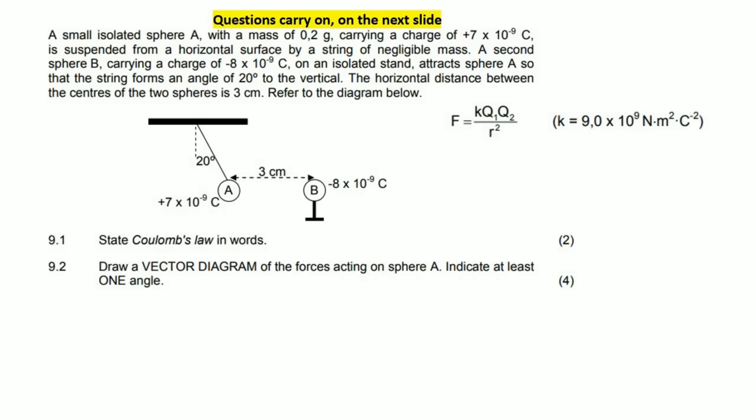So I went and got this from the formula sheet, so there it is. What I want you to see now is that there are charges that are being multiplied together, so that's called a product. Now this R is at the bottom, and these two are at the top.